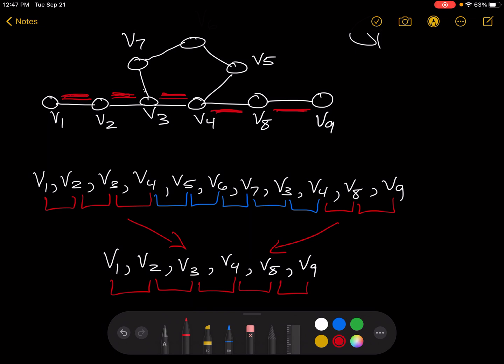Okay, so the thing to notice here is that in this walk that's not a path, there are repeated vertices, meaning that we went on the scenic route. In this walk that is a path, because remember, paths are walks where there's no repeated vertices in the defining sequence, right? And see, there are no repeats down here. So this is in fact a path from V1 to V9.